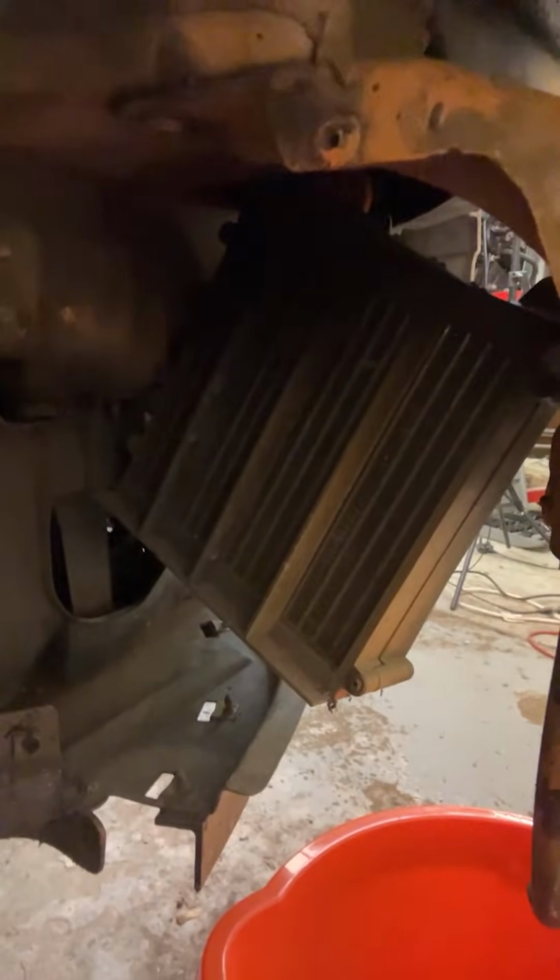What did surprise me, which I didn't know, is I didn't realise they had intercoolers on the 3.2 in the wheel arches still. I thought the 225 1.8 Ts were the only ones that had the intercoolers in the wings, but there you go. The 3.2 has intercoolers as well, so that shocked me a little bit. But someone might know the reason why that is. I'm sure there's a lot of knowledgeable people out there.